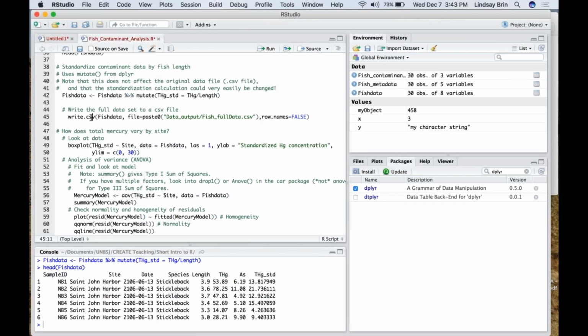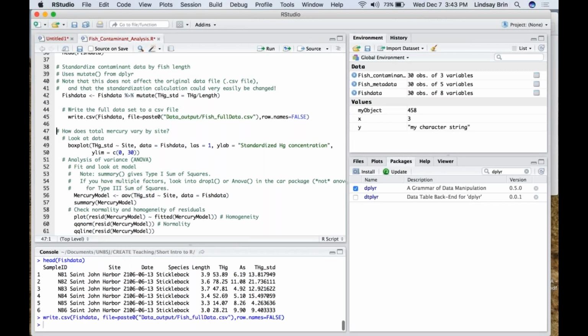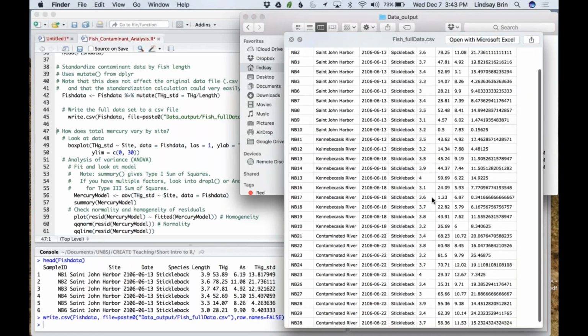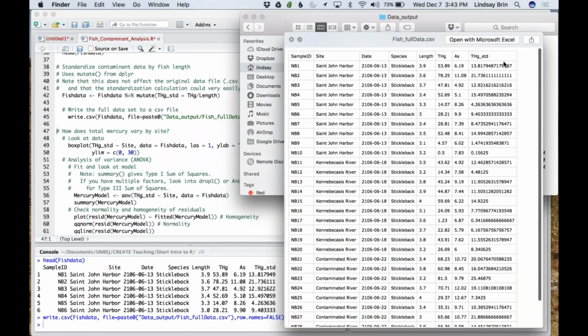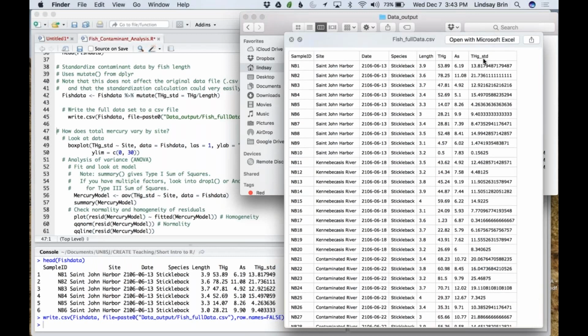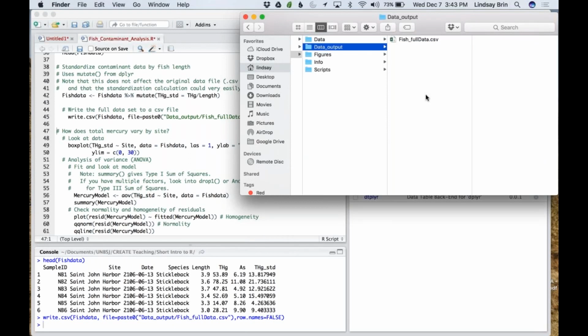And if you run this write.csv file, assuming your working directory is set up properly and assuming that you have a data output folder, you will end up with a CSV file that has that organized data with all of your information joined together, and also your standardized mercury variable as a variable. So you can start to see how if you wanted to apply the same sort of thing to another set of files, it wouldn't take as much work to just take the same code, change what your file names were, and organize your data in the same way.